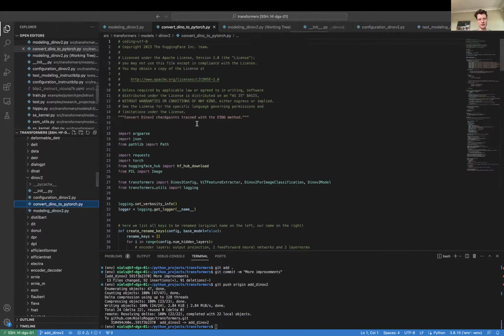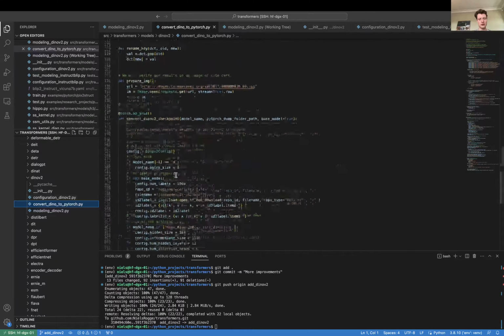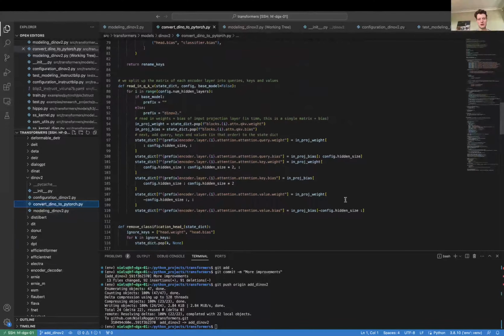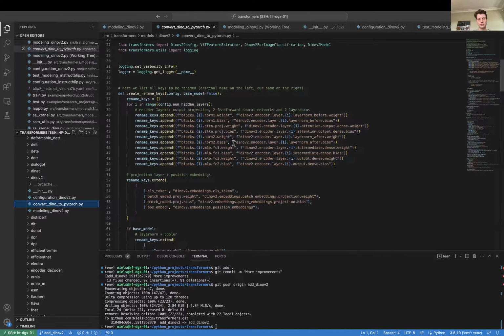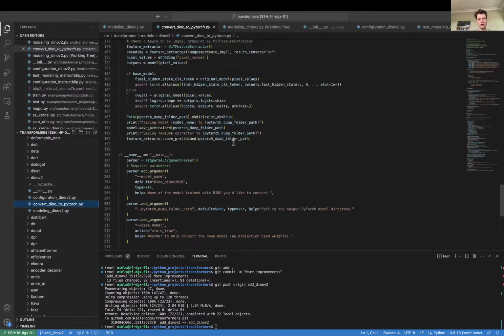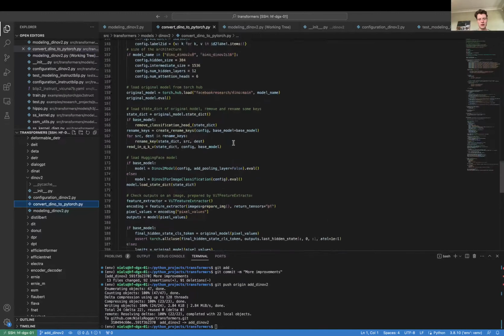So what I'm gonna do is, this is the conversion script where we are converting the original weights into the Hugging Face model implementation.